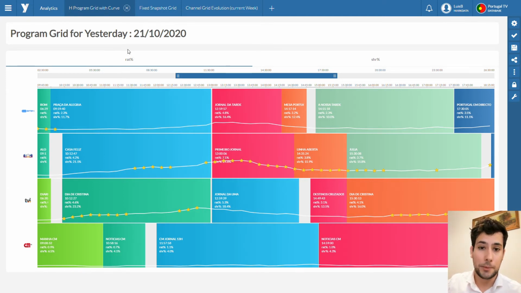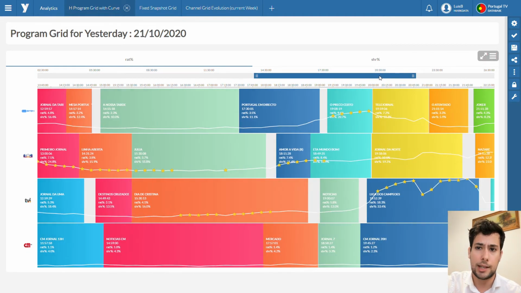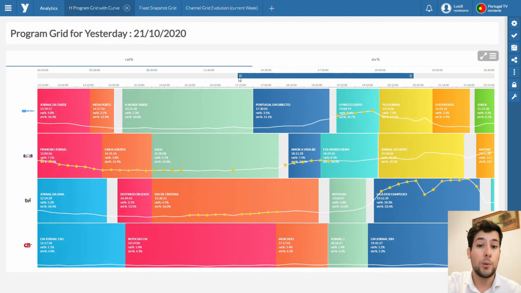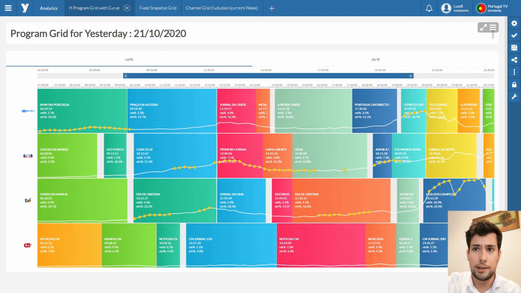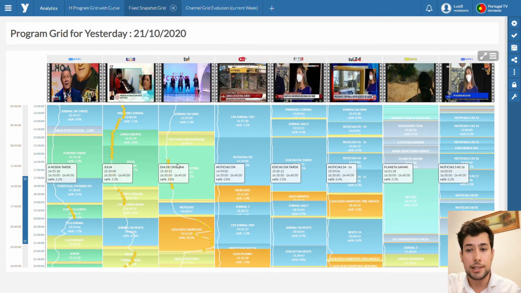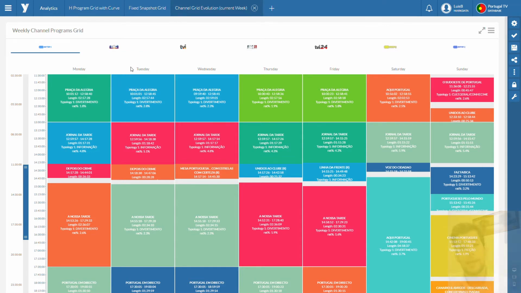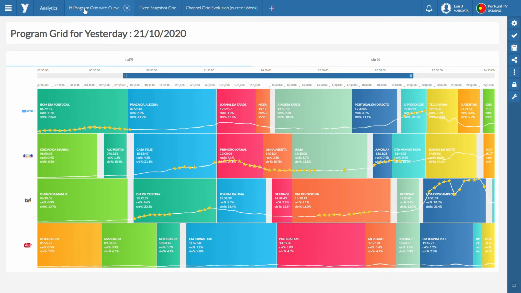Today we're going to be looking at program grids, so we'll see things like this one right here, in which we can have features like this one, which I feel like make a huge difference when looking at these kinds of supports. We'll be looking at different things like this one right here. It's still a grid, but just exported a different way. And then we also have other things like this one right here. In this case, rather than have each of them being a channel, we'll just have one channel at a time and different dates.